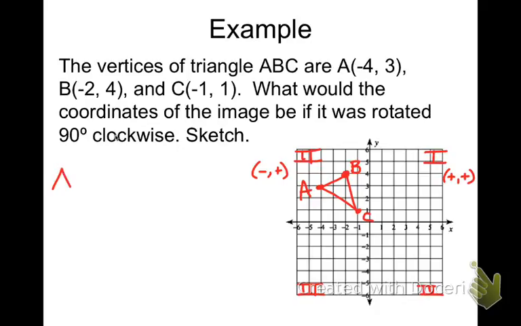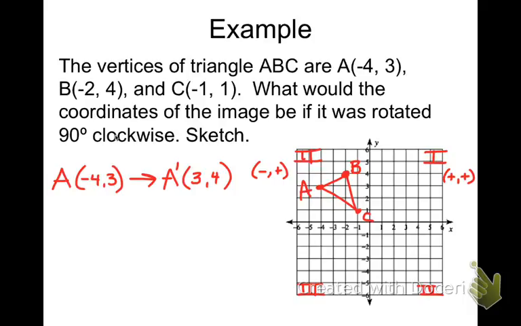So let's see this happening. So A right now is the point -4, 3. If I was to do just one 90-degree rotation, I'm going to physically change the 3 and the 4 so that the 3 goes into the x spot and the 4 goes into the y spot. And then this is where the trick comes in. I'm going to take on the signs of the quadrant that it would fall into. Okay, so since I'm going to quadrant 1, I'm going to flip-flop the 3 and the 4.